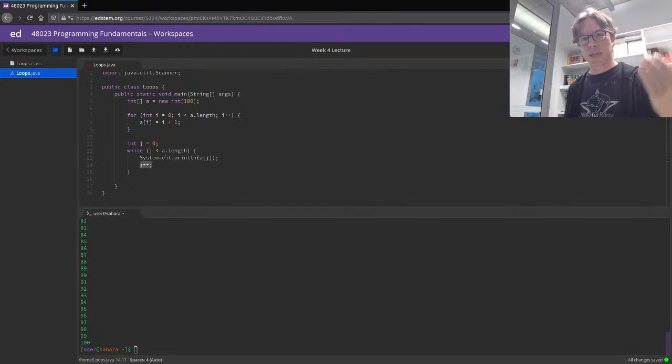Even worse, because we tend to write code as it appears, which is not always the best thing to do, but we write it from top to bottom because we read it from top to bottom. Maybe you start off with the initial condition, that's fine. You get the loop condition, okay.